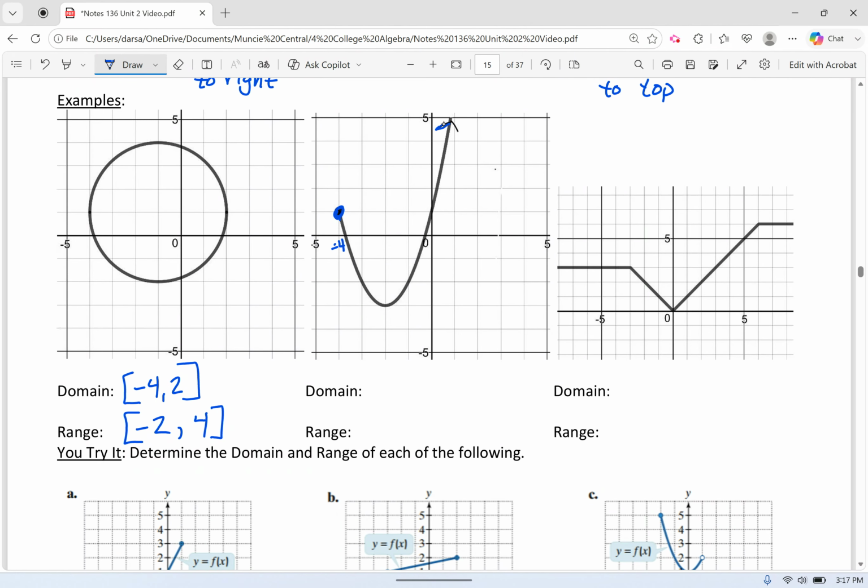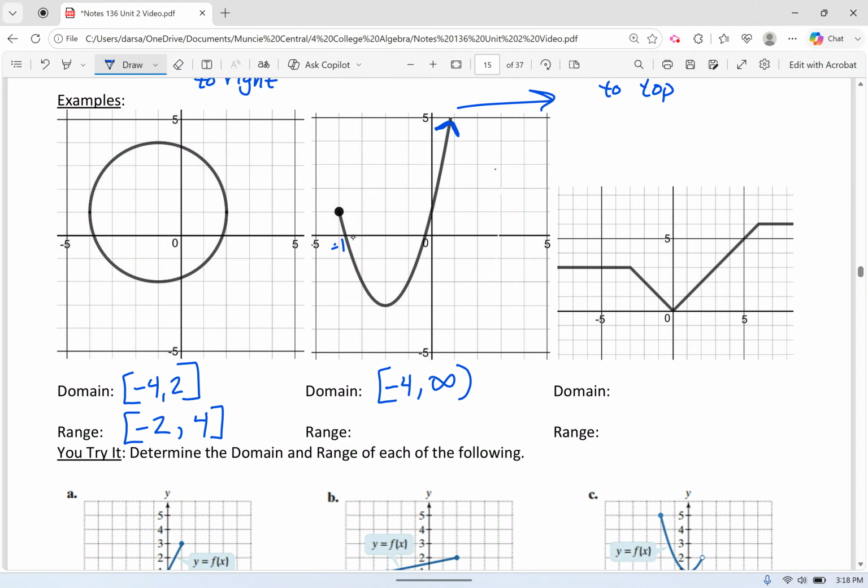And okay, does anybody know, what does this arrow mean? It means it goes up and out at the same time. So it's going to go up and out forever. So what is the last x that we get to if we have to go all the way that way? What do we call that last x value? It's infinity. So we're going to start at -4. We're going to end at infinity. Remember, infinities are never included. We always use a parenthesis. This is a dot right here, so we will include the -4.